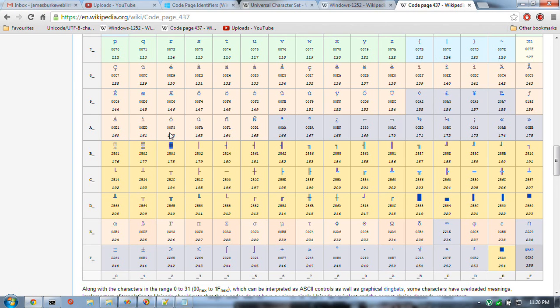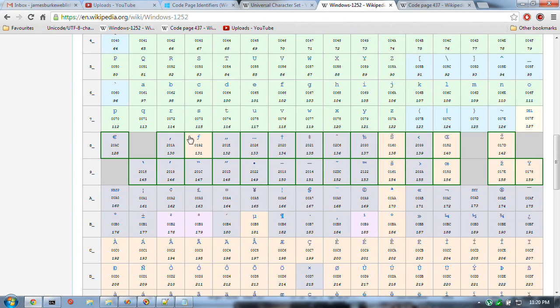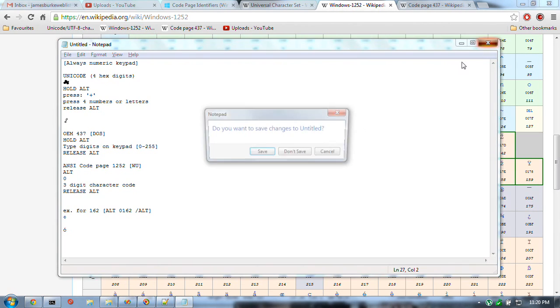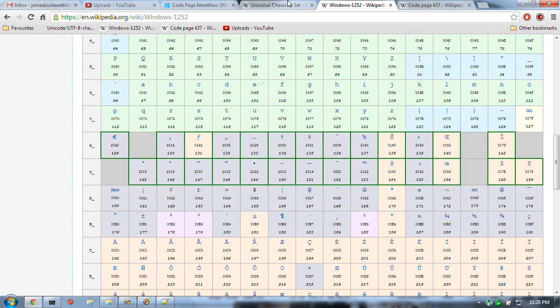Right, where it went. This one, as opposed to this one. Okay, those are the 3 ways. So that's why the code page can matter.